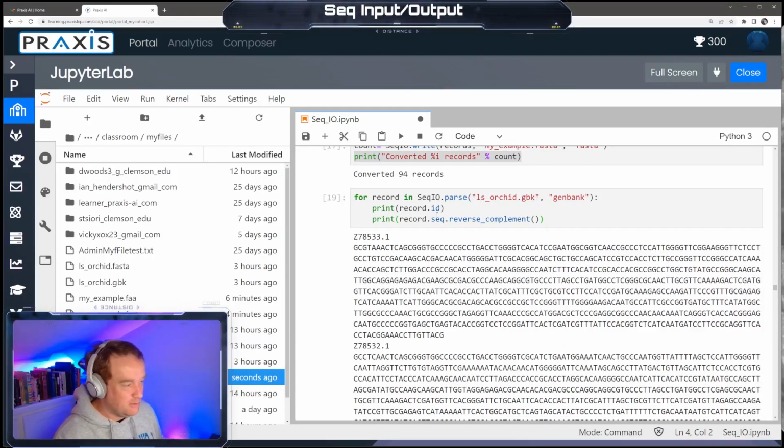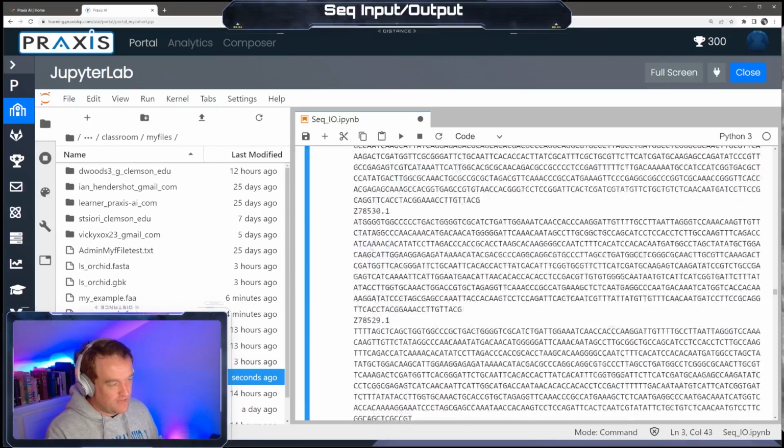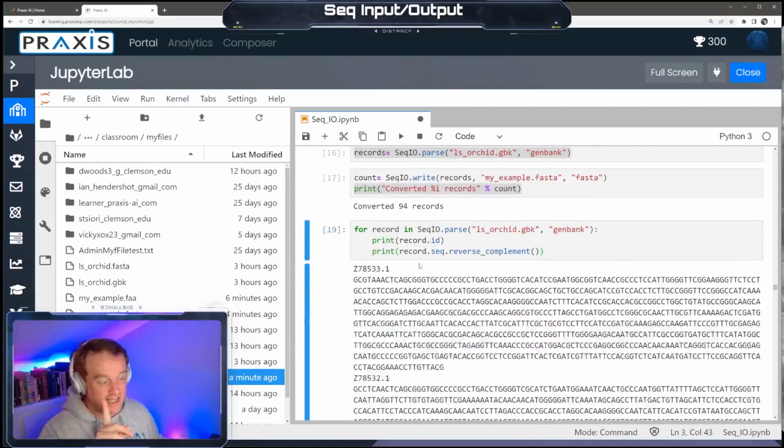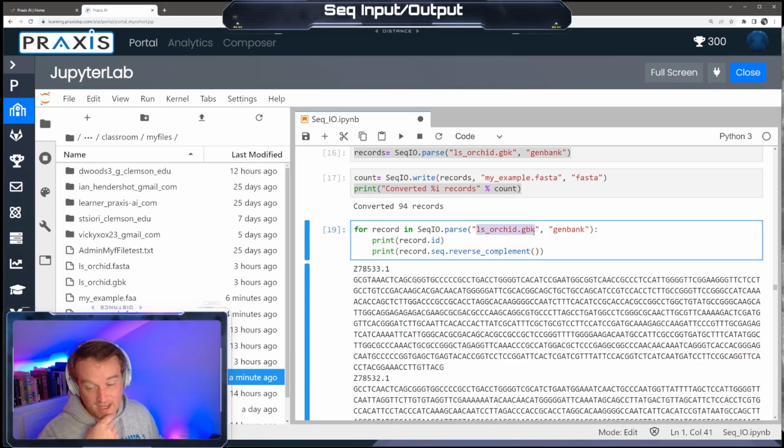But as you can see here, we just have the gene names, but this is misleading because if we were to print the non-reverse complements, they wouldn't match, right? And unless you guessed that it was a reverse complement, you wouldn't know. If I had given you this file before we did this reverse complement thing, and you tried to match it up to your LS Orchid GenBank nucleotide sequence, they wouldn't match. You'd be like, this isn't the same as my data.